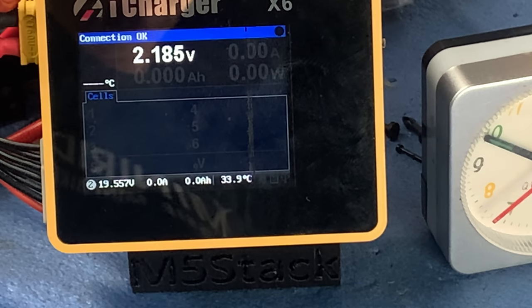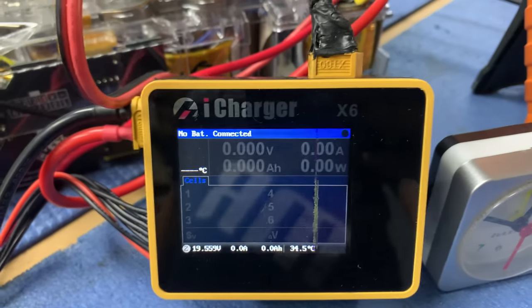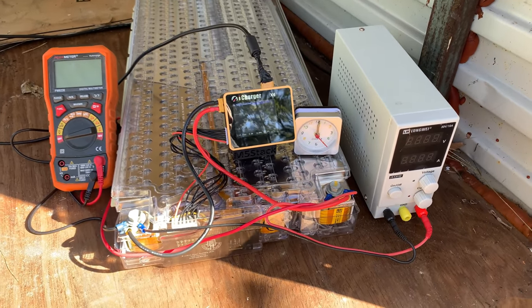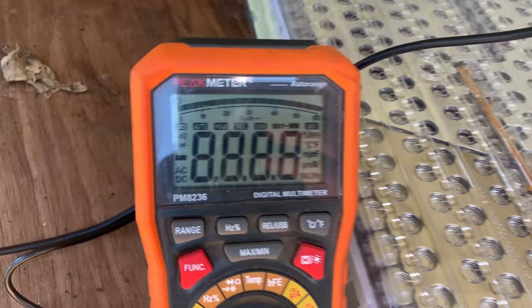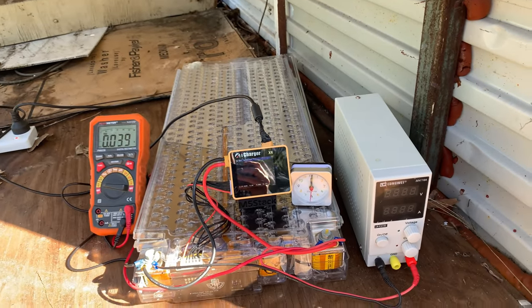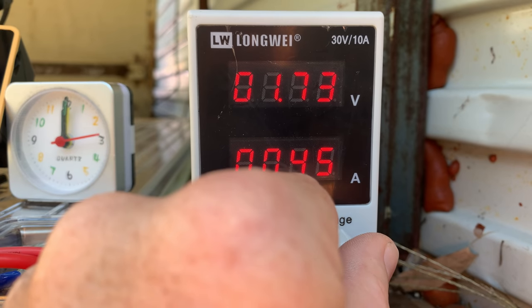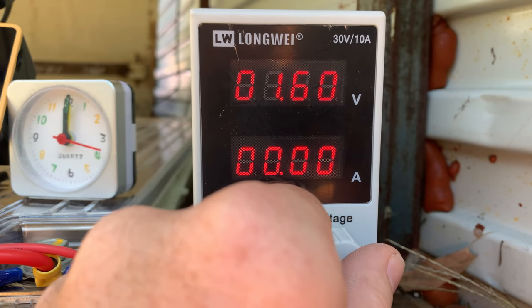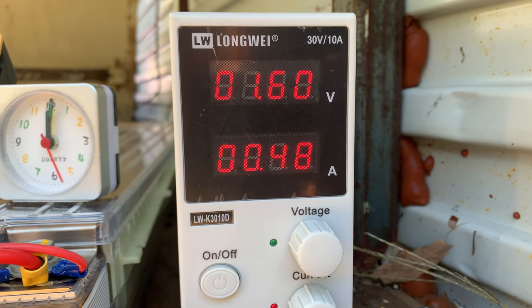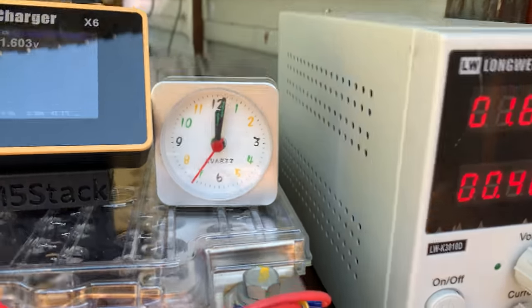Just under an hour since we were last in here and the voltage is completely gone — we're down to 0.06 volts. Out in the backyard sitting on an old trailer — what I'm going to do now is turn the voltage on and have a quick look. The voltage has dropped to 0.039 of a volt. So we'll turn this on and get the voltage sorted out, set it to one volt for now, come back after a few hours. There we go — that seems about the lowest I can get it. We've got 1.6 volts across all six cells at half an amp, so that is a real trickle charge on each cell. We'll let that run for a few hours and come back.